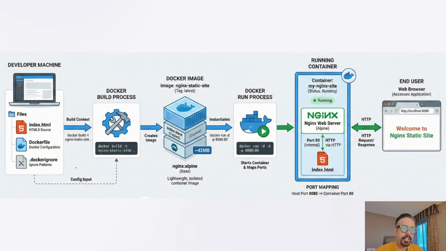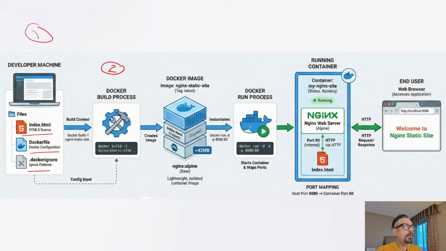So we will cover everything from setting up Docker containers to configuring nginx as a web server. Let's understand properly what we are going to implement based on this architectural diagram. First, we are going to talk about all the code files that I have created: the index.html, then the Dockerfile, then the dockerignore file, which I have added so that it does not push any unwanted file as part of our build. Once we understand these files, we will move to our second step.